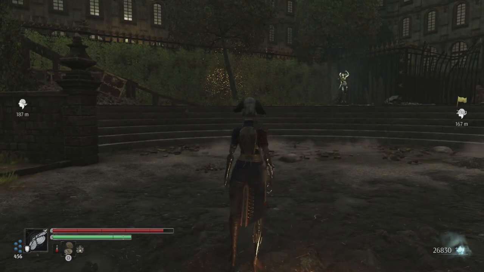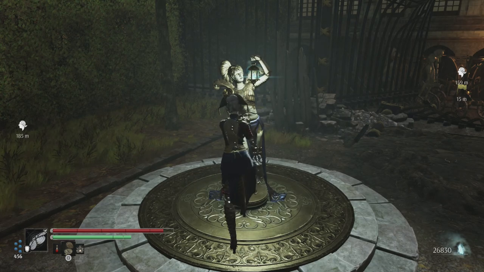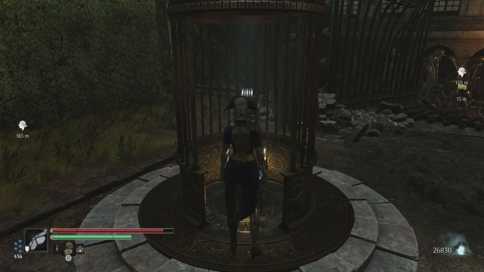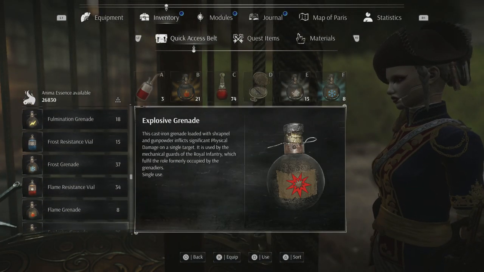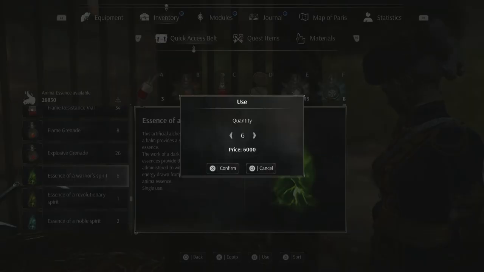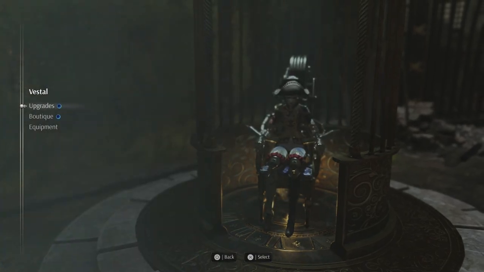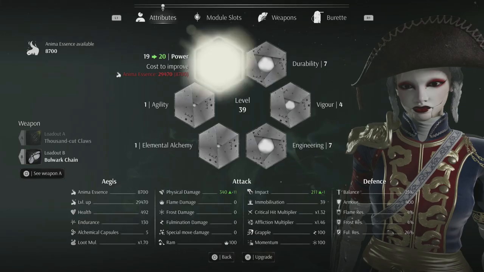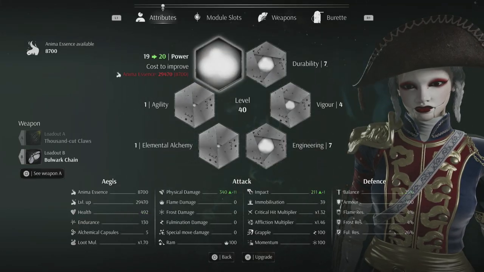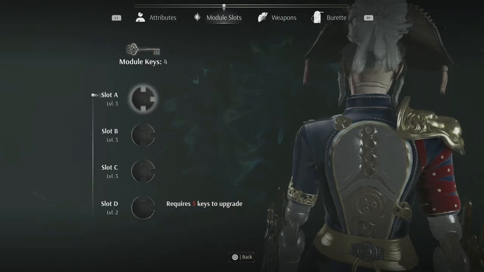Okay, so where am I now? All right, there we go. Yeah, I'm just going to keep... there's no reason to worry about anything else right now. So we're going to keep doing that. One more level in power. I bet 20 is going to max it out. And then we'll start putting in other stuff.